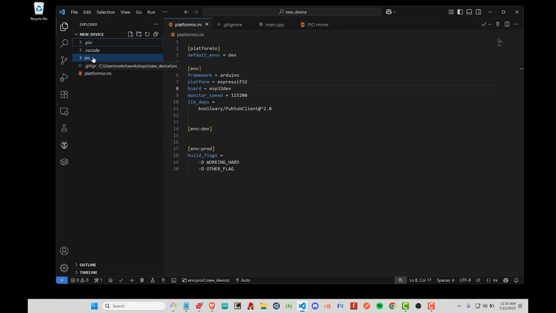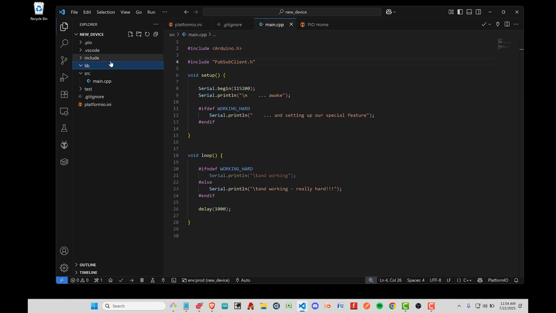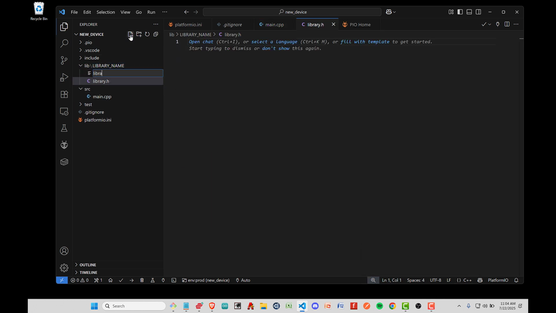If you were to create a project using the PlatformIO builder, you would have gotten four folders in your project: source, lib, include, and test. Lib is the default path for any libraries you want to add in. You're always going to have to give the library a name, give it a folder to contain your library, and then within that folder you're going to have your .h's and .cpp's.